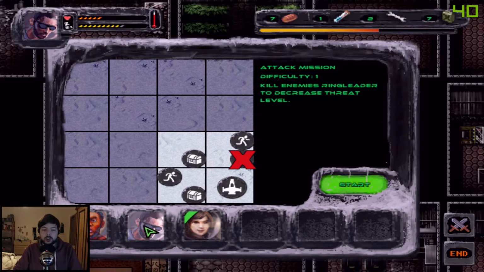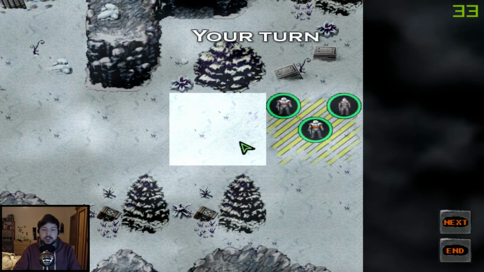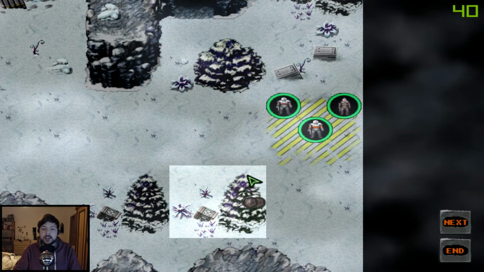can... Oh, we have to choose the characters first. I don't think we can actually finish this game without... Well, we will get attacked before the 15th turn if we don't decrease the threat level.